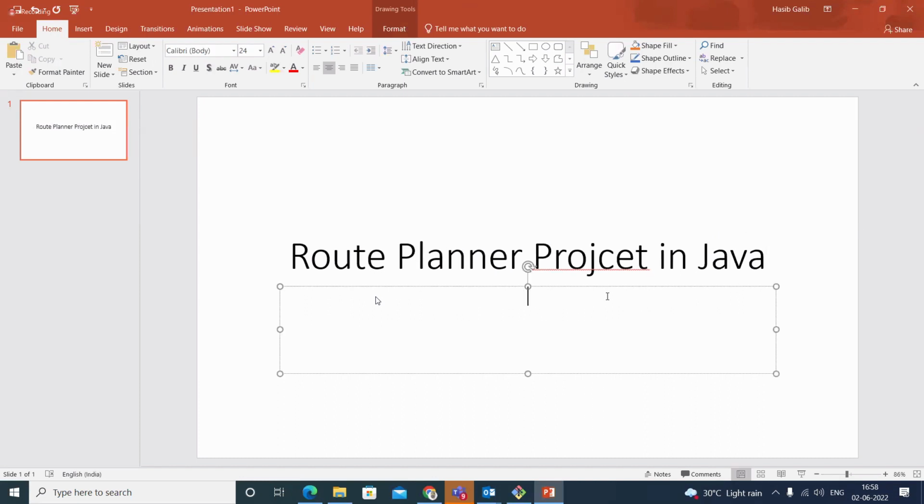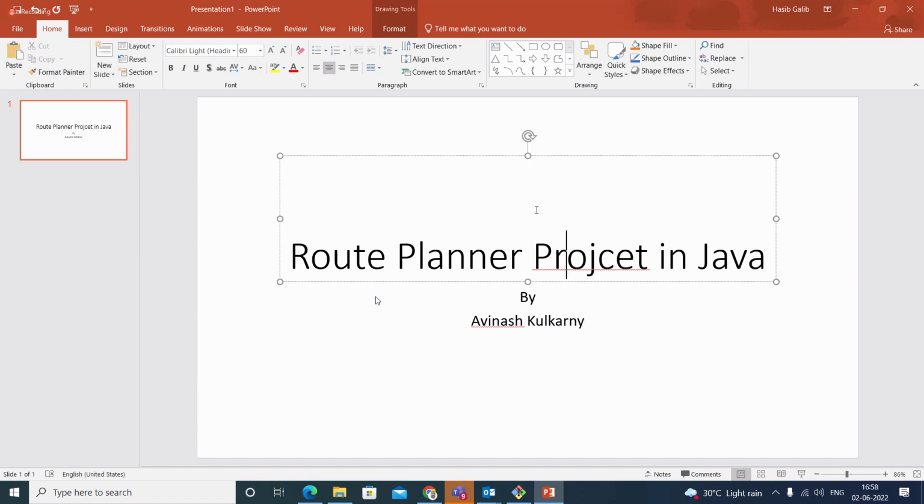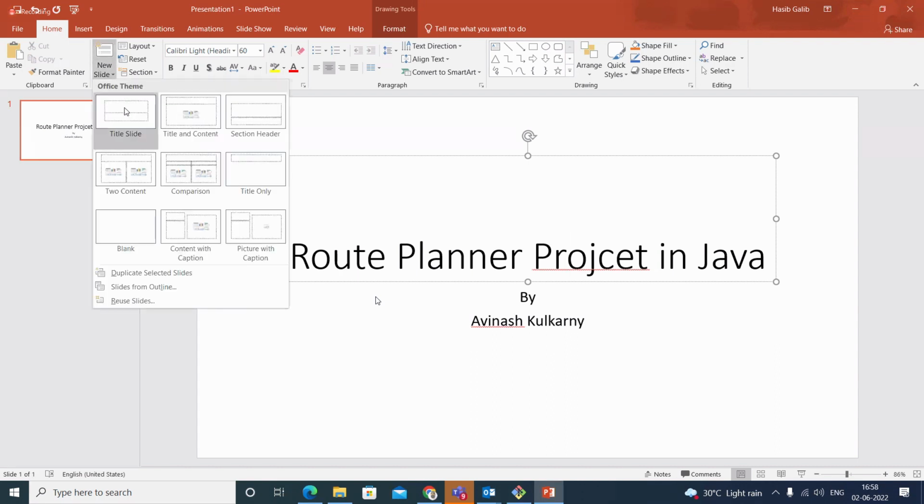Then you write it over here, by suppose so and so, and by suppose Avinash Kulkarni, like this. So this would be your first page. You'll do some design on the text, give some background color and make it attractive. Then you go for the next slide.